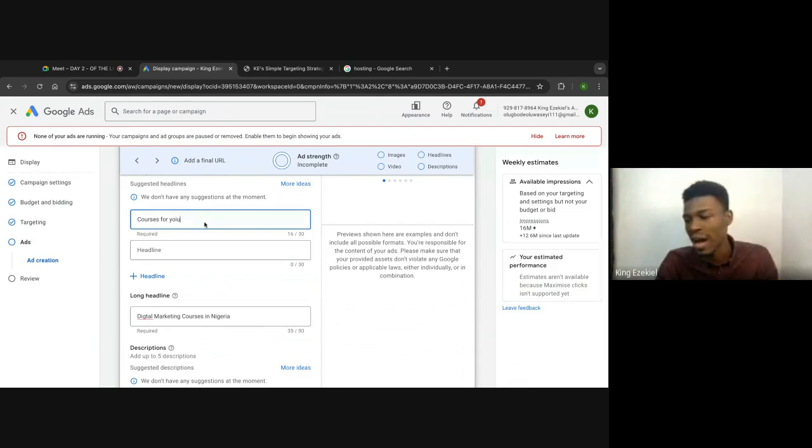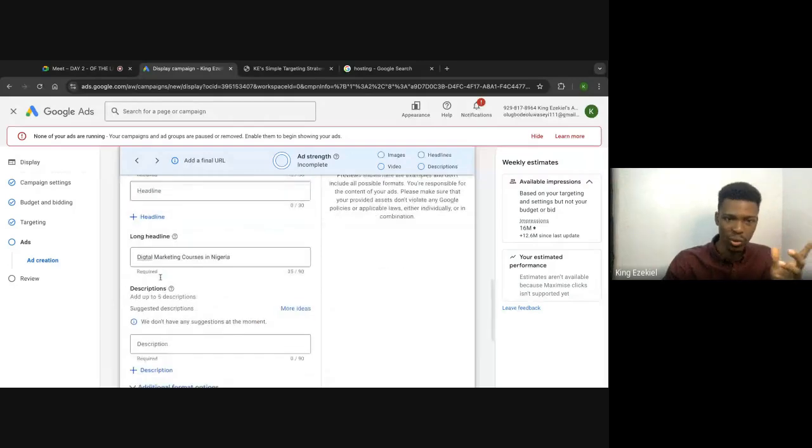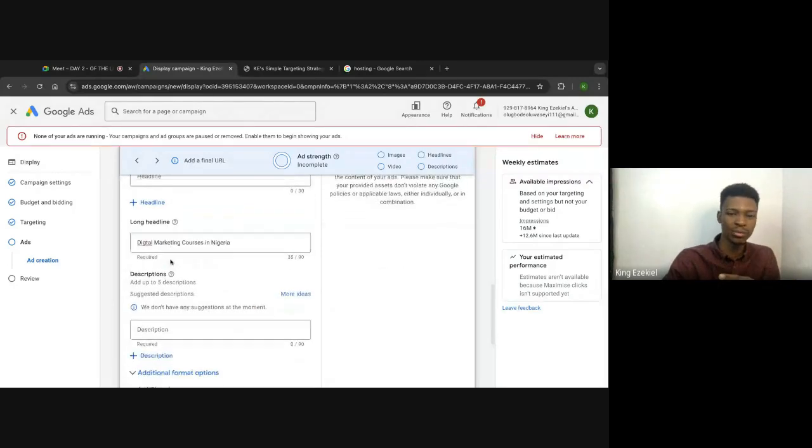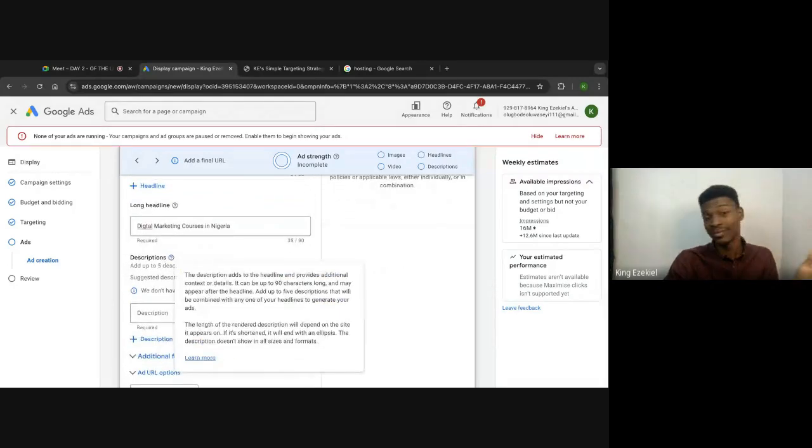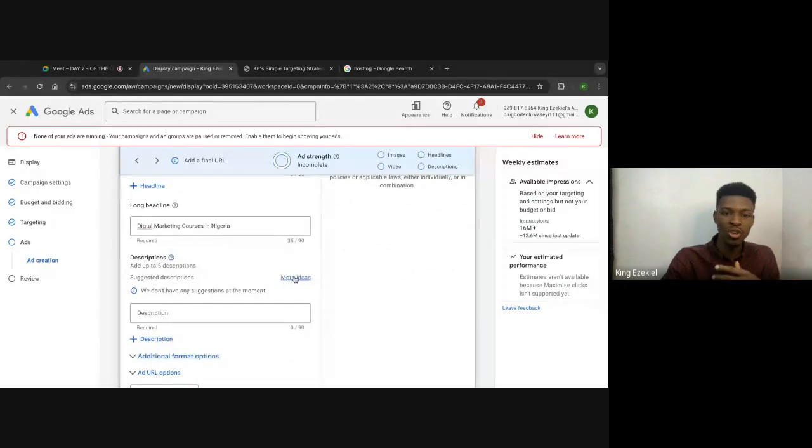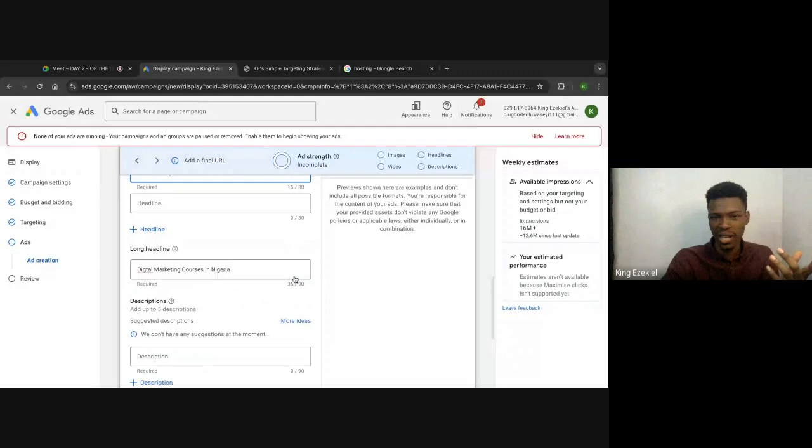You need to add as many headlines as possible. So for headlines, you can add about 10. For long headlines, you can add about, let's say 5, 7. For descriptions, you can add as many as possible too.